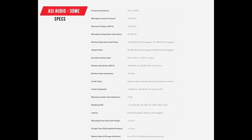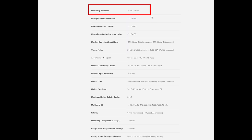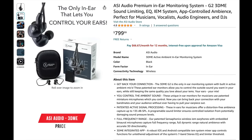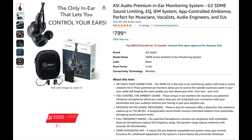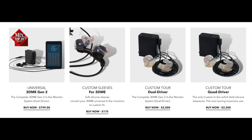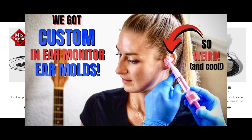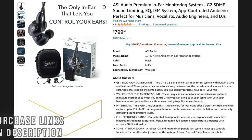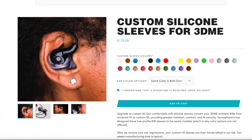As far as specs, the frequency response is 20 Hz to 20 kHz — the full range — which is great. Operation time is eight hours, and it takes five hours to charge from fully depleted. For pricing, the 3DME with dual driver universal tip earbuds is $799. They also have custom mold options: a dual driver for $2,000 and a quad driver for $2,500. I highly recommend custom molds — I love them. Check out my video documenting the custom mold process. Purchase links will be down below.